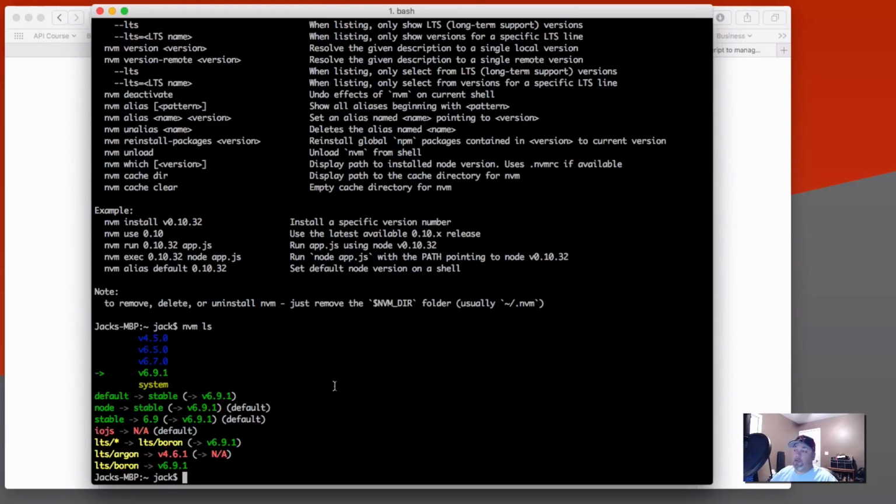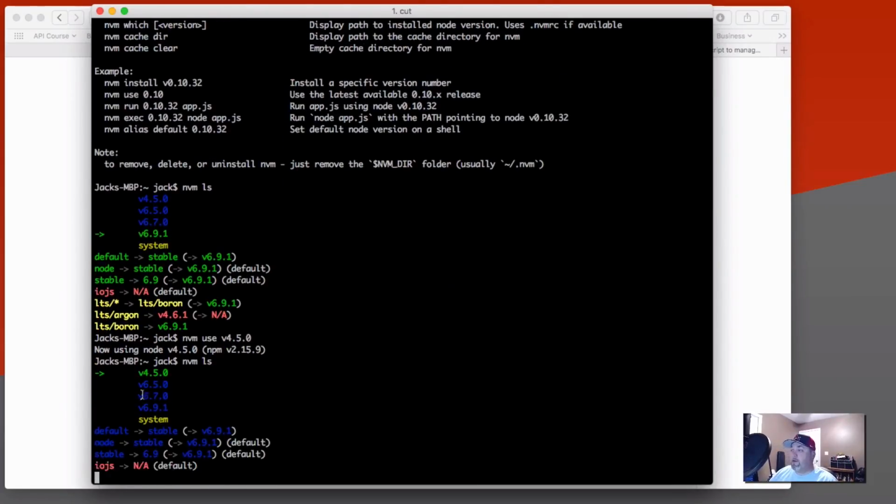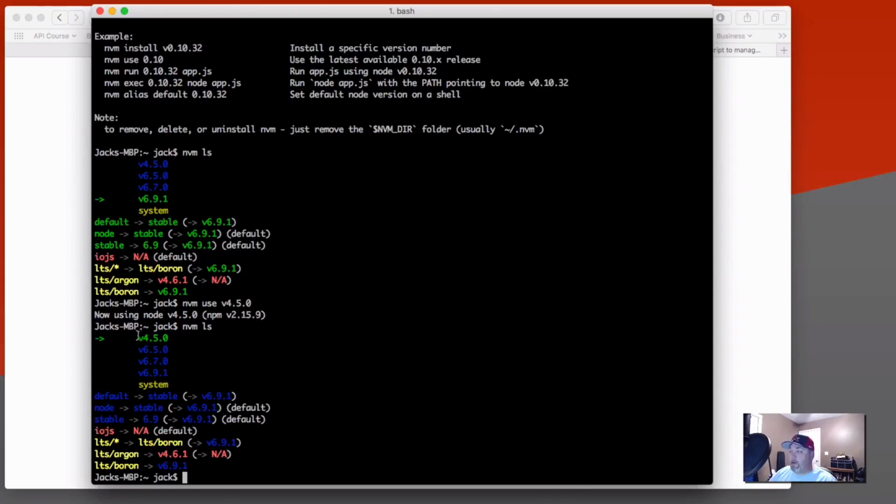Now, if I wanted to switch to a different version, say I wanted to use 4.5 for some reason, I could just do nvm use v4.5.0 and hit return, and you'll get a message that you're now using 4.5.0. If I do nvm ls again, you'll see here this little arrow in version 4.5.0 is in green.